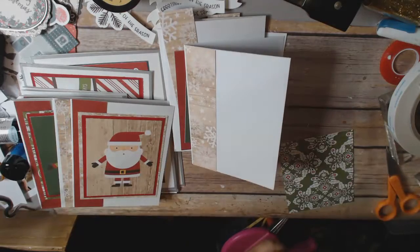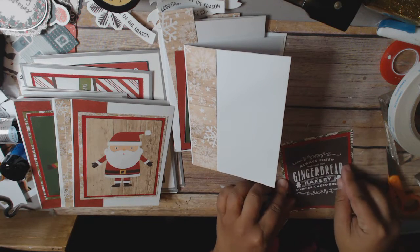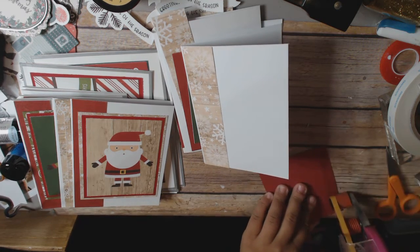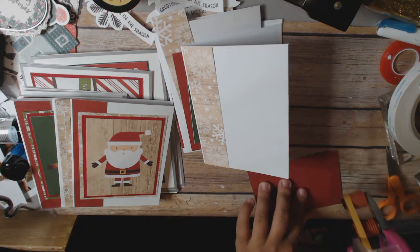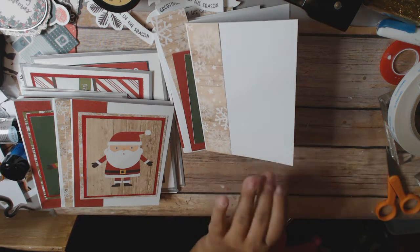So what makes it go faster too is my ATG. If I had to use glue, like to glue all this, oh my God, I feel like it would take forever. The ATG is much faster than using glue. I feel like I have to be more careful when I use glue.